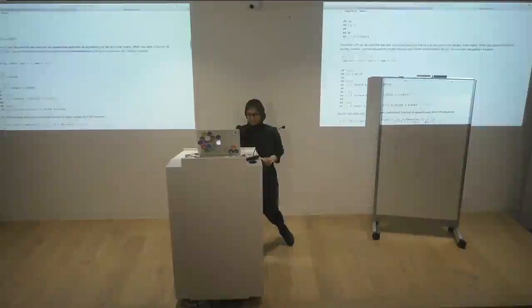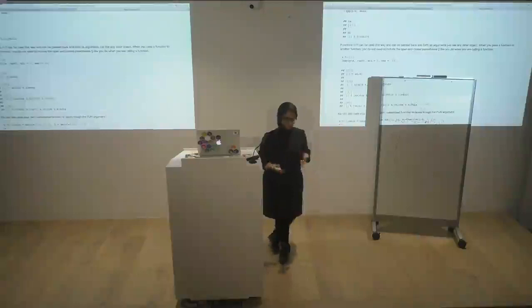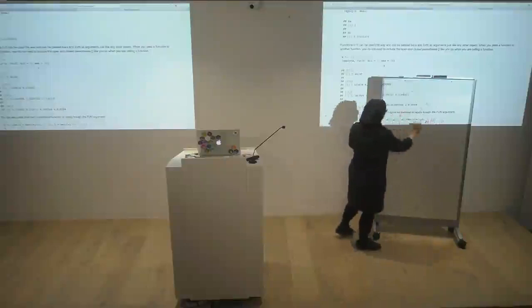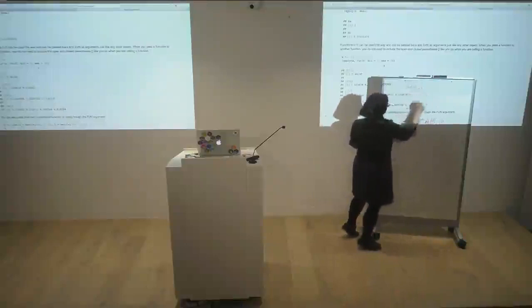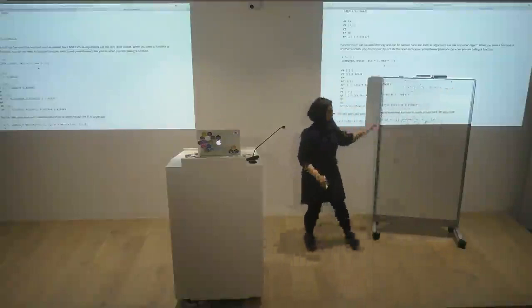So for example, my x is a vector of 1 to 4. What it essentially does is that it takes 1 and then it takes runif. runif is just to make random samples from a uniform distribution, but you have to specify what kind of characteristic that uniform distribution should have. You specify this by providing the min and the max arguments. The first argument of that function is the number of points that you want to generate from that uniform distribution, followed by the min and the max. These are the second arguments of the function. You can specify the second and third arguments by bringing them after the function.